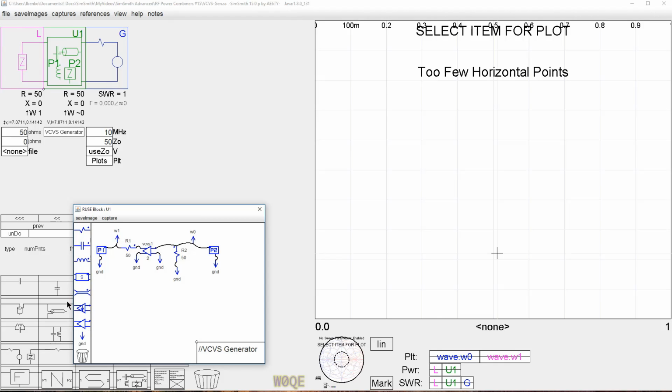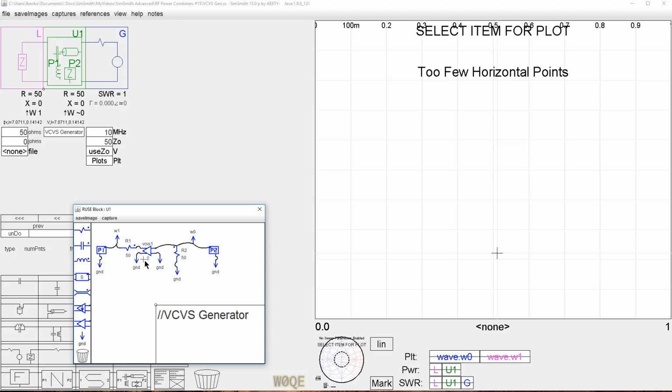These voltage controlled sources, and by the way, there's 2 of them. There's also 2 more. There's current controlled voltage source and a current controlled current source. They do not have a component in the Ruse block at the moment. I don't know if they ever will or not. They can be specified in the text field here. You can basically say I want a voltage controlled voltage source between, and I have to label all these points here, and then I say my device, which won't show in the circuit, is between these points.